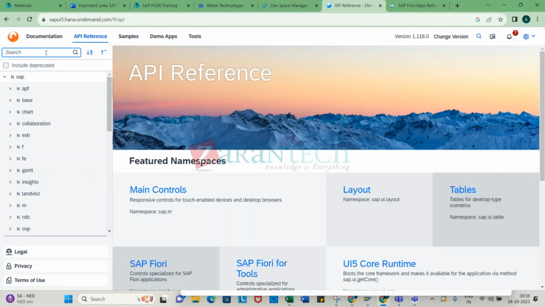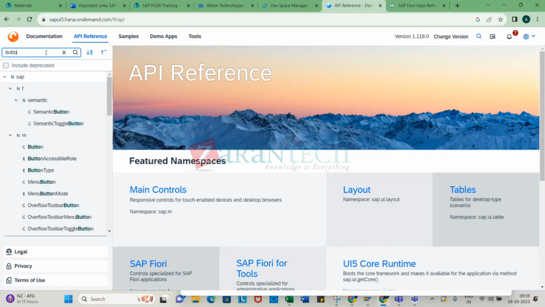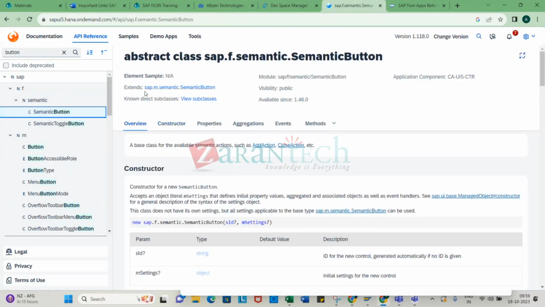For example, I'm going to extend my application list screen. Let's say I have a smart table, with a UI table, and I want to put a button. Just a very basic example, I want to take a button. So I will search here BUTTON. If you hit enter, you will see different libraries here. See here, this is something called the NSF library. This semantic button is a different type, and it comes under, see here, it's given, extends also, sap.m.semantic. This is, I would say, the module name, the library reference you can say.